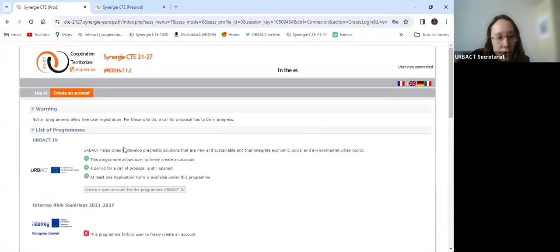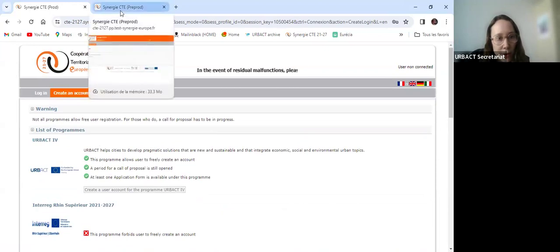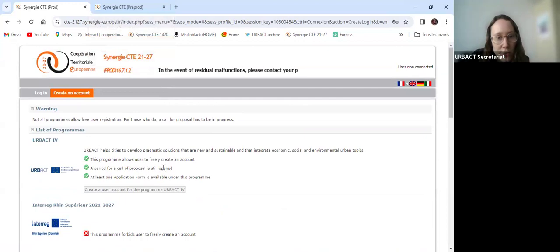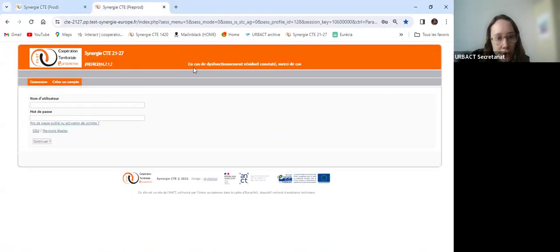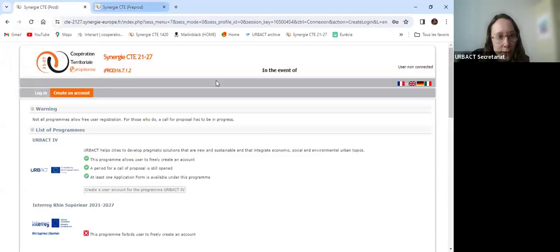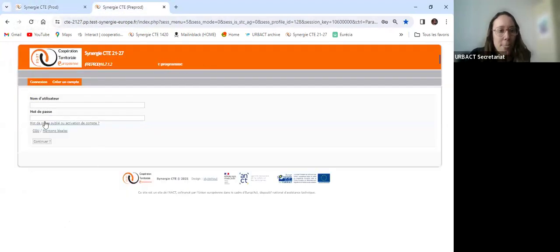So I will now go to another platform, which is a testing platform, to create a test application with you. So here it is. The screen here is orange, but the one you will go to is a gray one. So just for today.